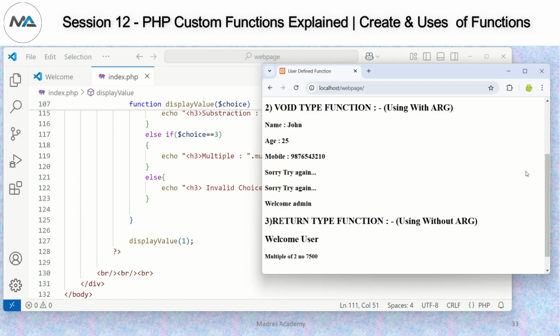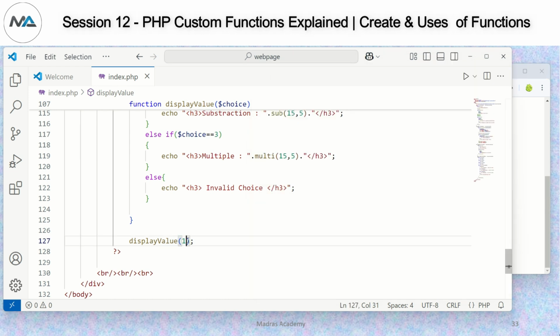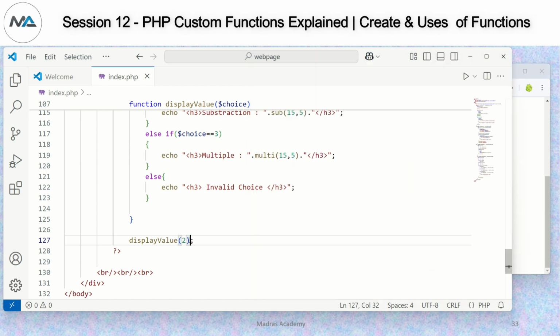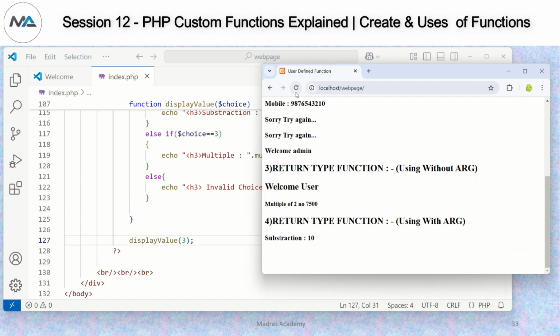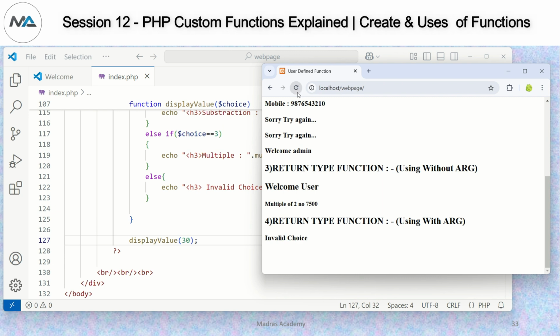So I save, just we will see the output for this. See, addition. Okay, so if I give 2, that subtraction code will execute. Okay, if I give 3, this is a function calling method, from one function to another function I'm calling directly. Okay, so like this we can write. If I use some other value, in that time it will print invalid choice.